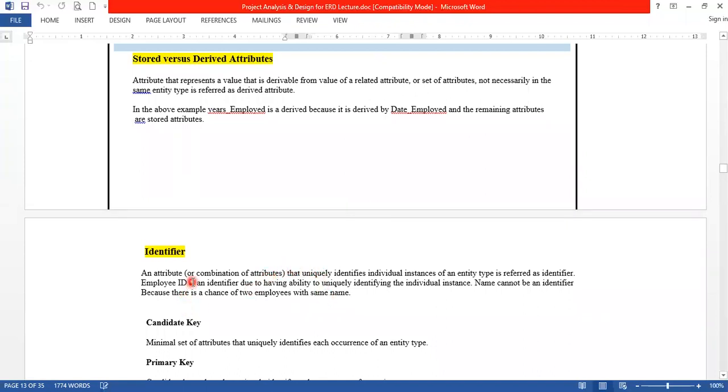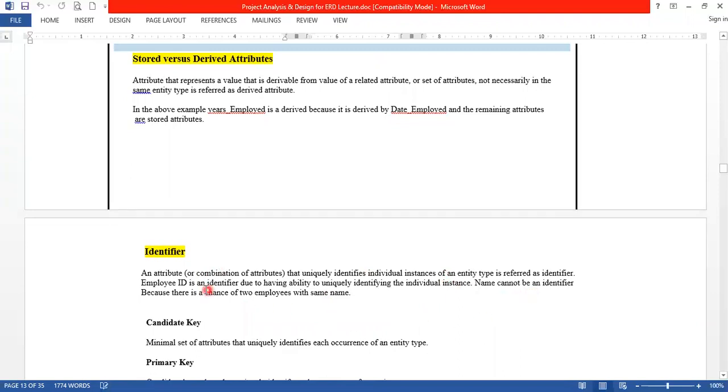Now, next one is another very important type of, we can say, identifiers as attribute. An attribute or combination of attributes that uniquely identifies individual instances of an entity type is referred to as an identifier. We can say it's linked with the identity. When we are talking about uniqueness or individual instance of the entity, employee identity is an identifier due to having the ability to uniquely identify the individual instance.